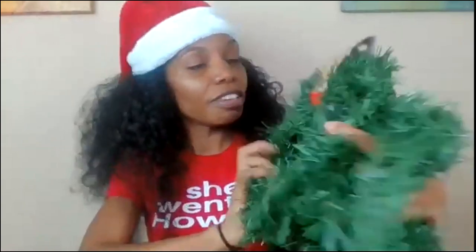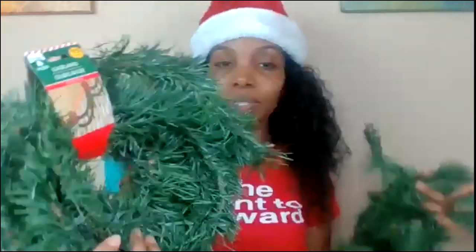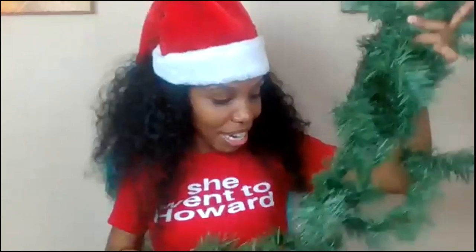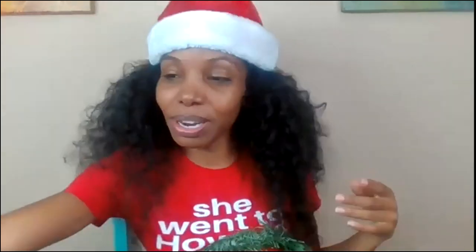The garland comes like this, and it is 15 feet. I think I used one and then a little bit more, so that's why I bought two, but it's only $1. So you could ball out of control at Dollar Tree if you really want to. I walk up in there like, yeah, give me one of everything, because everything's $1. As the supply list said, you'll need 2 of the large size ornaments, which look like this.